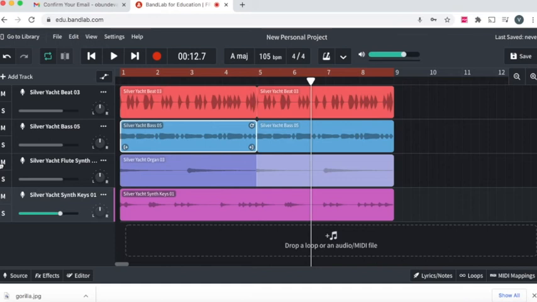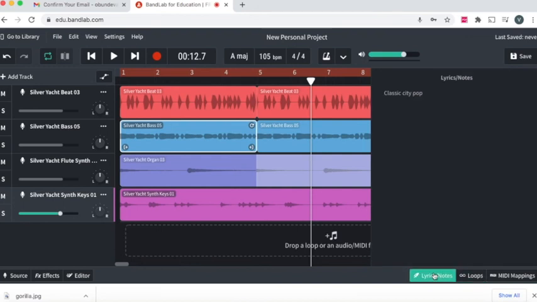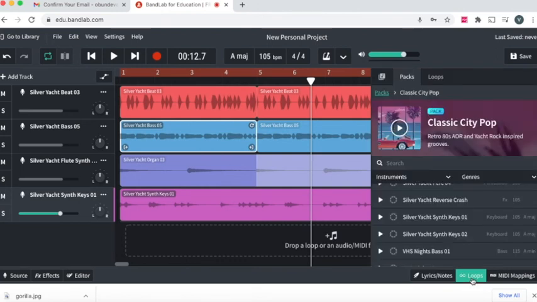I want you to just create those loops. So click your loops over here at the bottom right. Make sure you type in your loops on your lyrics and slash notes, just so you can know what it is in case one of your loops just disappears for some reason. Now, I want to be a bit organized, so just name this beat, name this space. It's always good to be organized. It makes your workflow a lot easier.